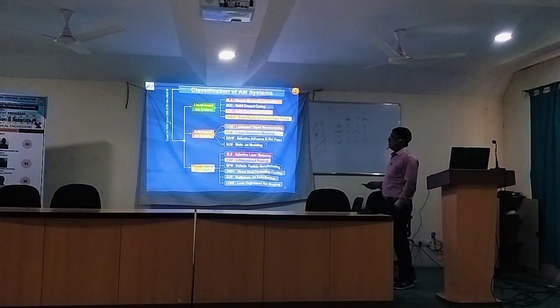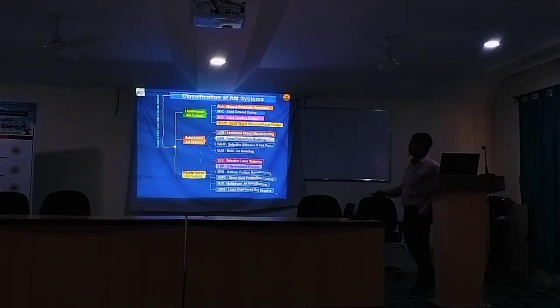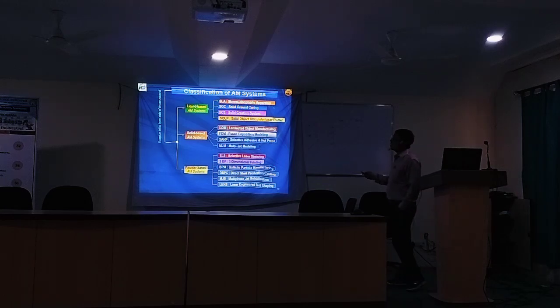Now, based on the initial state of the raw material, additive manufacturing processes are classified into 3 groups, though this classification is obsolete. Liquid based additive manufacturing: the initial state of material is liquid, generally a liquid resin. The first additive manufacturing in the world is SLA, stereolithography apparatus. After that, many other additive manufacturing processes were developed by different companies. Next is solid based additive manufacturing. Here, the initial state of material is either paper form or filament form, like LOM, which is the paper form, laminated object manufacturing, and FDM, which is the filament form, fused deposition modeling.